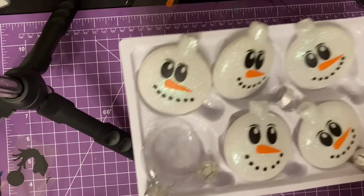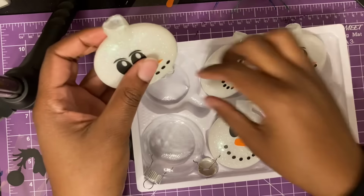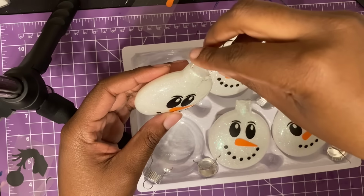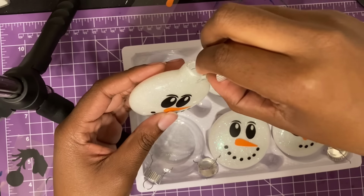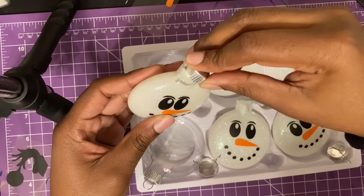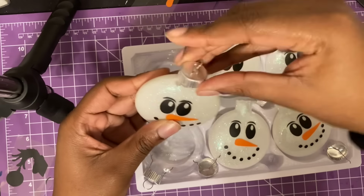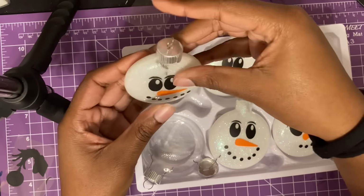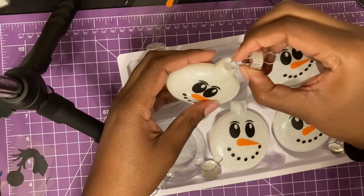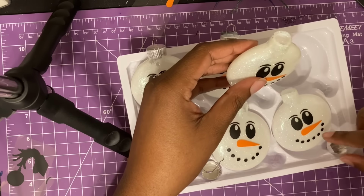So once you are done with putting your vinyl on top of the ornaments and it is dry, you just want to take your attachments that we took out when we first took it out of the box, and you want to make sure that it is dry. You can do this once you finish putting your vinyl on top, or you can wait 24 hours. You can also hot glue it in as well, but you just want to make sure you don't scratch your glitter. But you can put it in there, and then you can take ribbon, or you can take twine. I'm using twine because it gives me this more rustic feel. And then it's all ready for your Christmas tree, and it's ready to give away to friends and family, or it's ready to give away to customers.